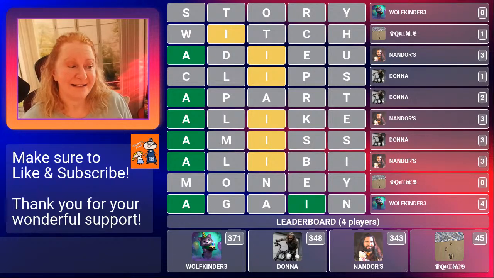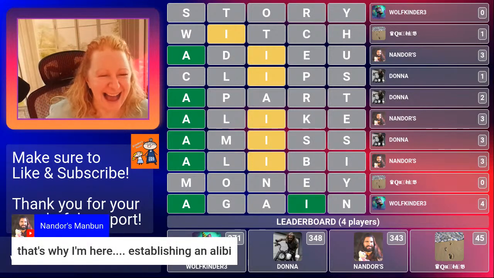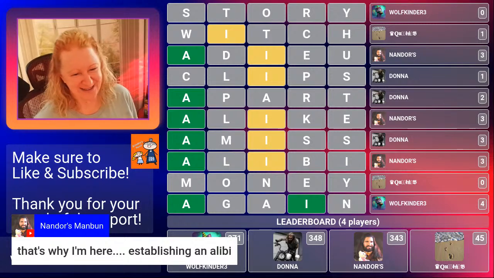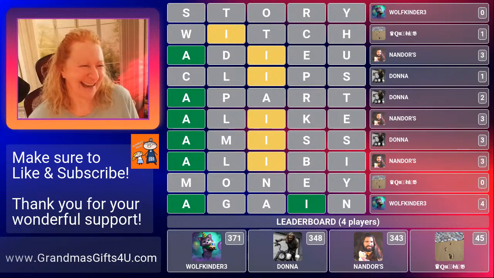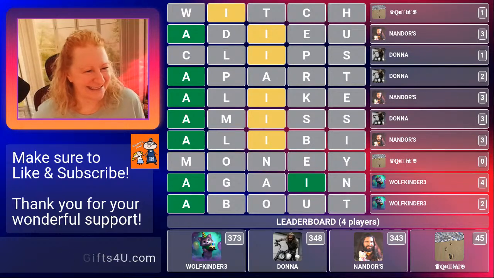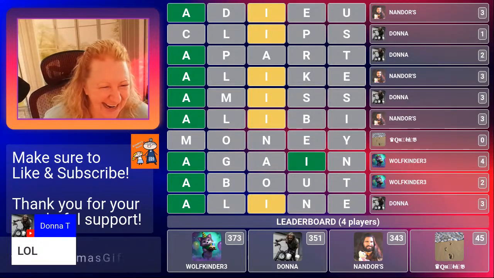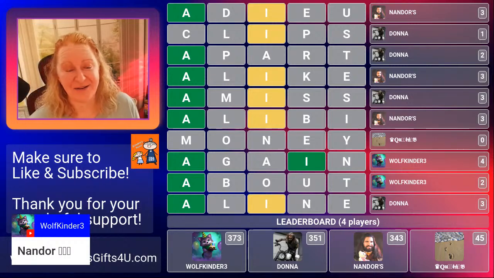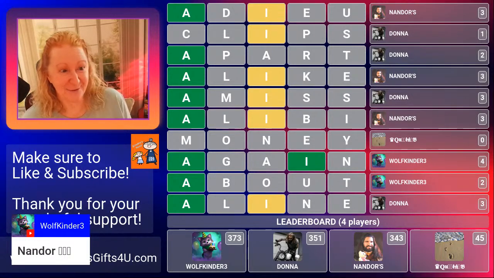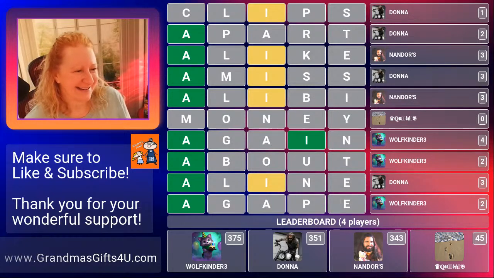So, we have an A in the first spot. And an I in the fourth spot. Nandor says, that's why I'm here. You're establishing an alibi. We got you. Oh my goodness, that's funny. Donna says, we have your back. Wolfie says, we got your back too. I don't know. They might want to stay out of it. They might want to say, leave me out of it. I don't know, Enie. Oh my goodness, that's funny.